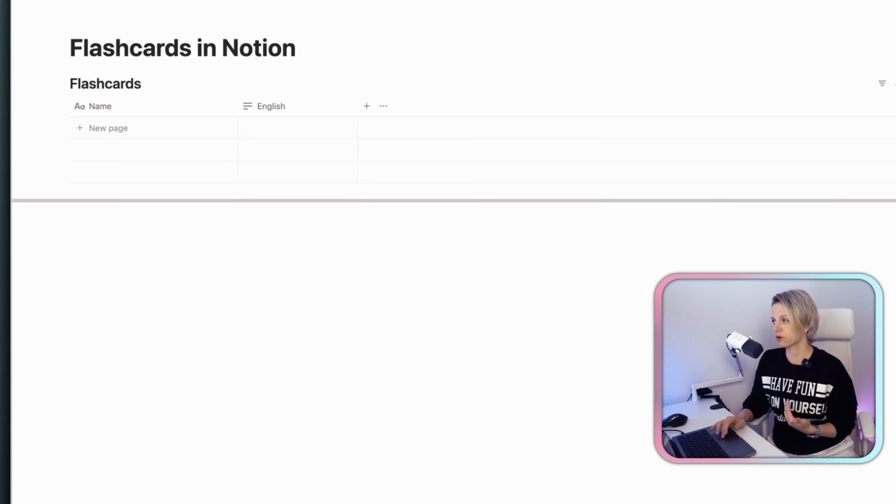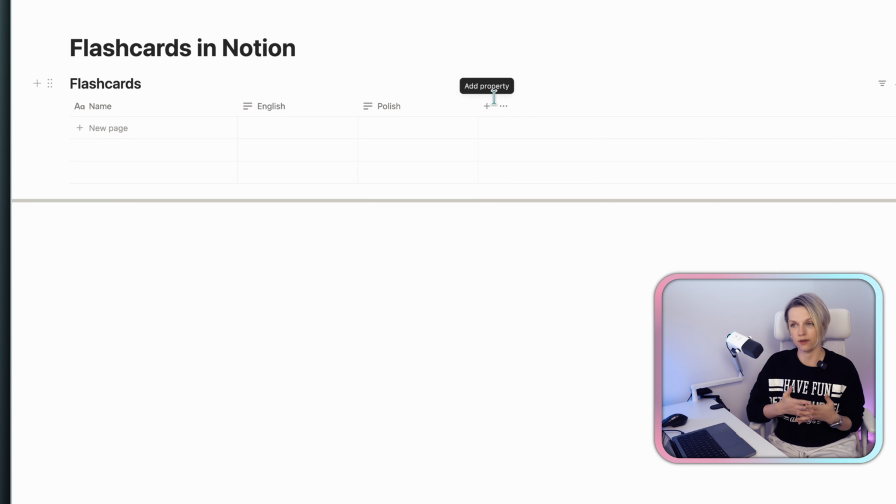And this is quite crucial limitation just because we are going to need the possibility to hide either English or Polish version of our words. So I suggest you just not to use this special title property and add new text properties for both original and translated version for your words.